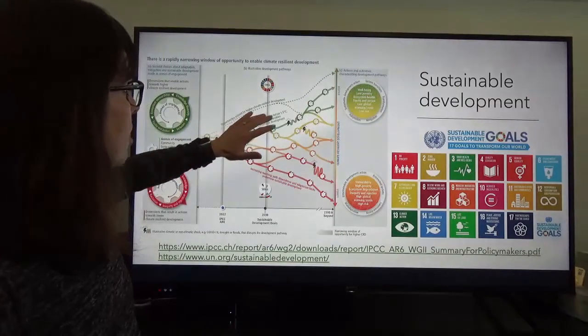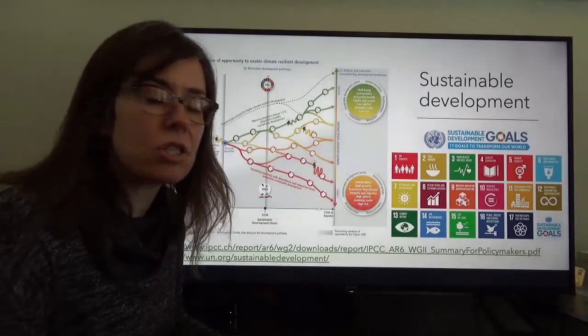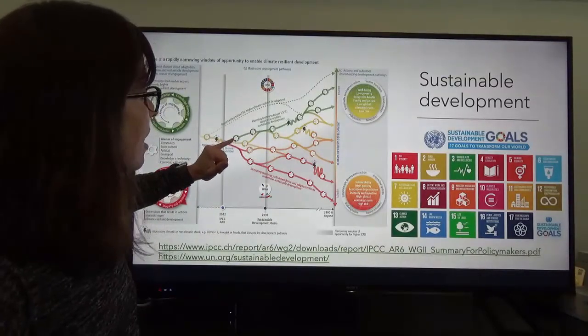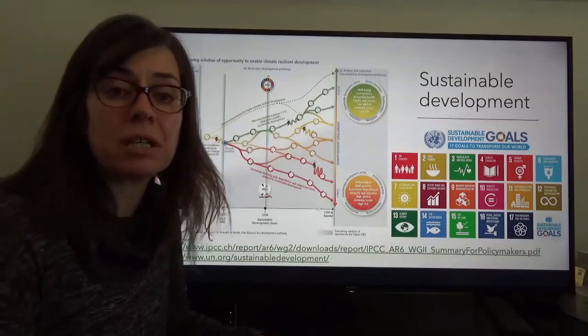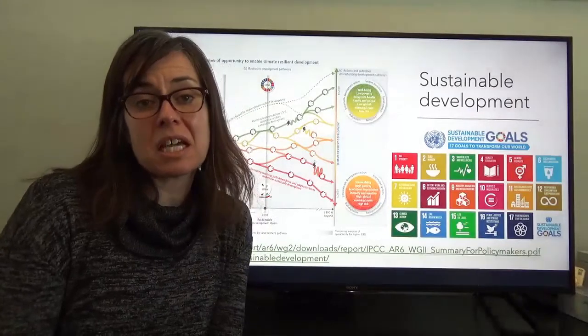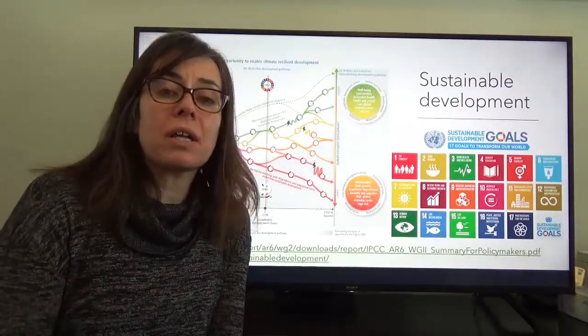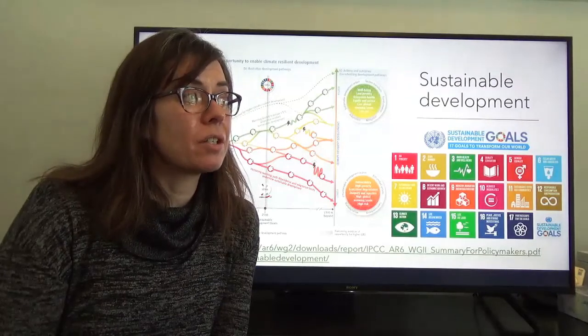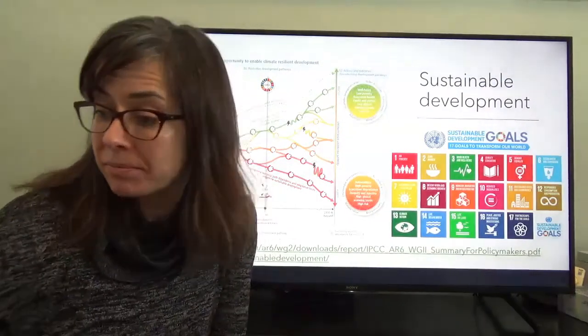This shows us the opportunities we've missed by not taking action sooner. What we don't want to do is keep not taking action and miss our chance to take this pathway. And so this is just my plea to all of you to really think about this and think about where you can contribute to making this change happen.